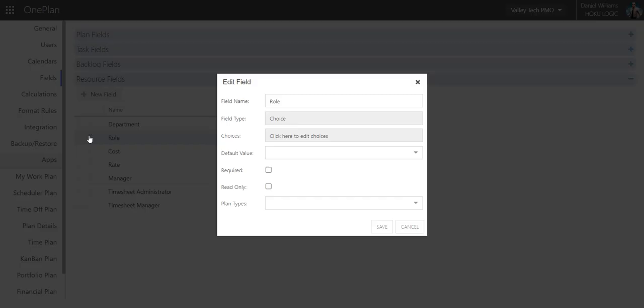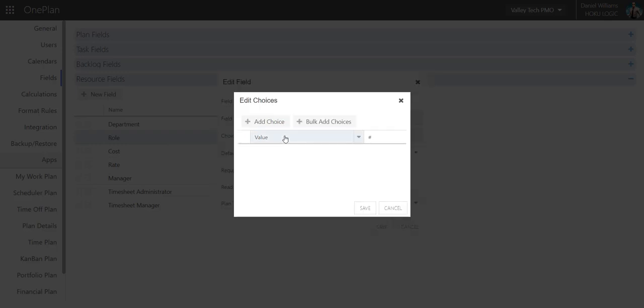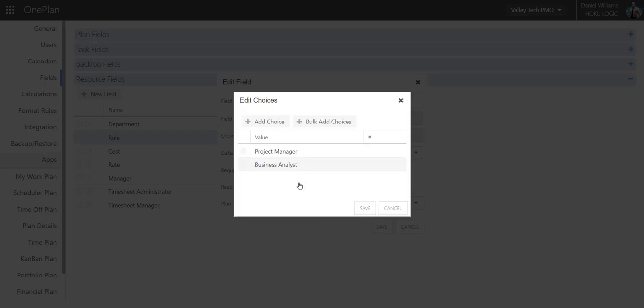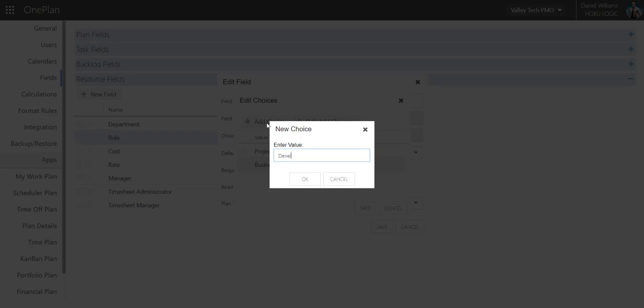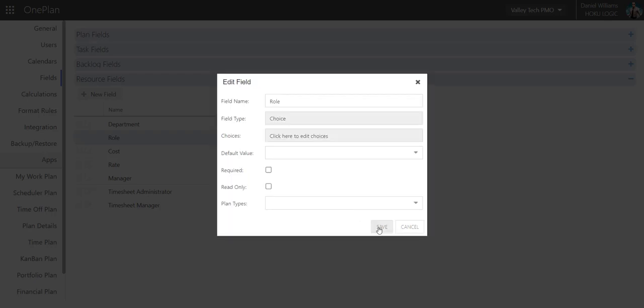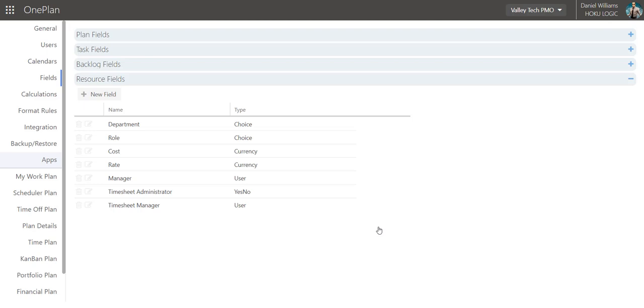And then for role as well. So fill in all the necessary roles and then click Save and save that field. Other settings will later reference these two fields, the roles and the departments, so you want to be sure you set those with all the accurate choices.